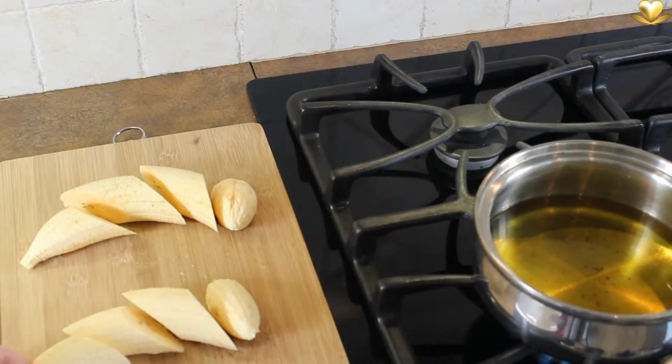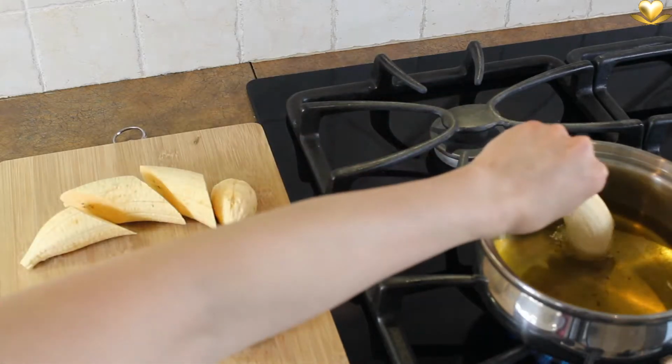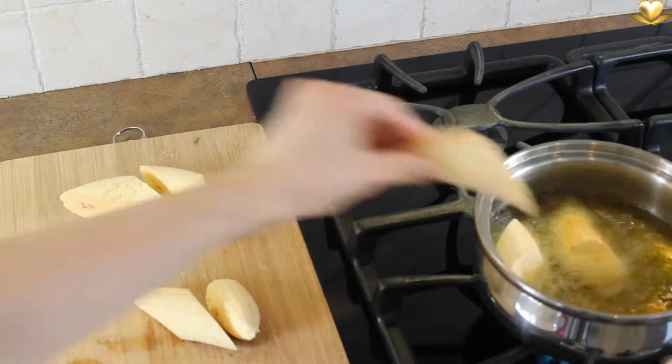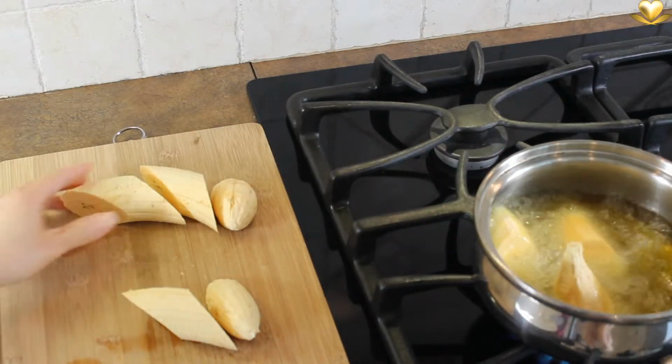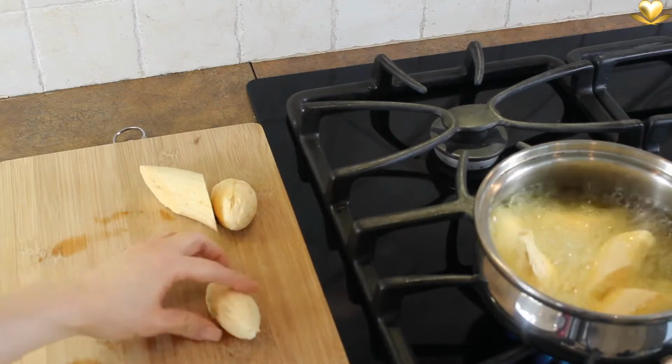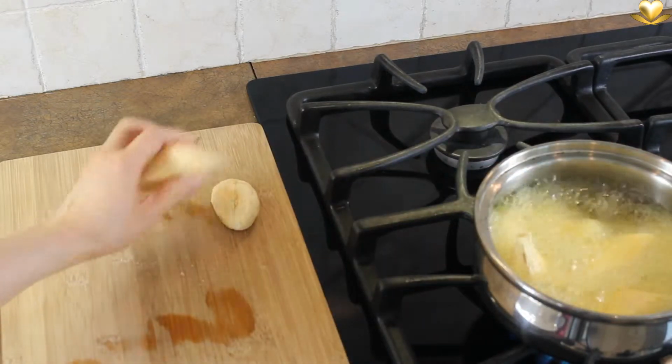Turn on the stove to a little bit past medium heat. The goal is to soften the plantains just enough so they can be flattened, not to cook them completely. And make good use of the oil by filling all the spaces.